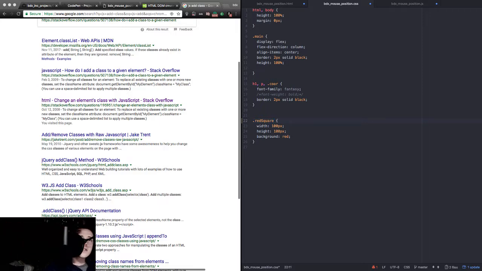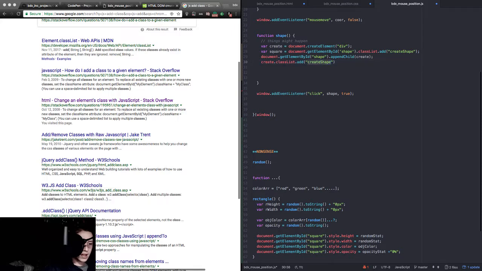Ta-da! Let's do that. And we can change this to red square. This will be create div. The naming is awful.